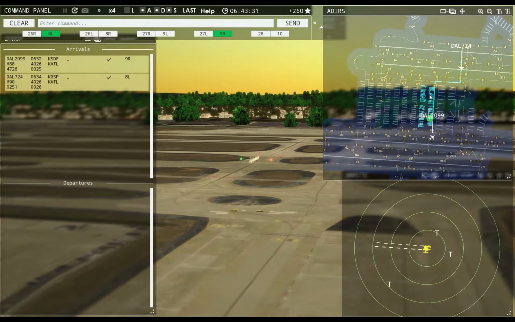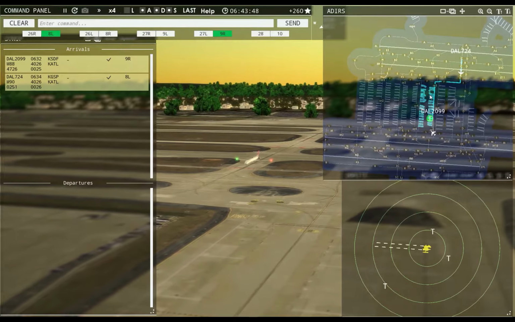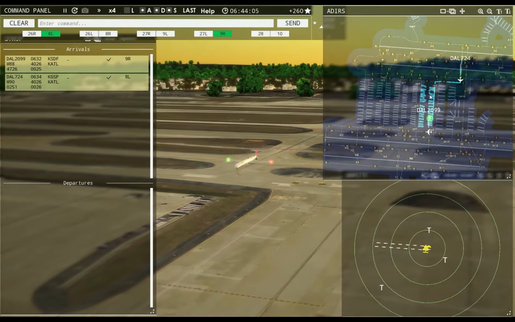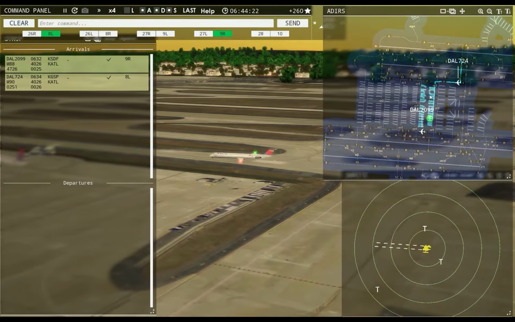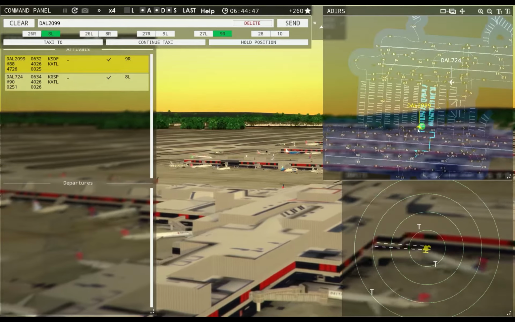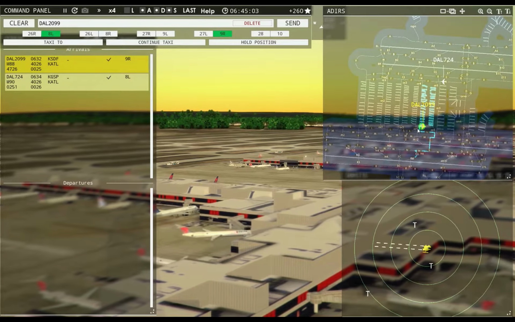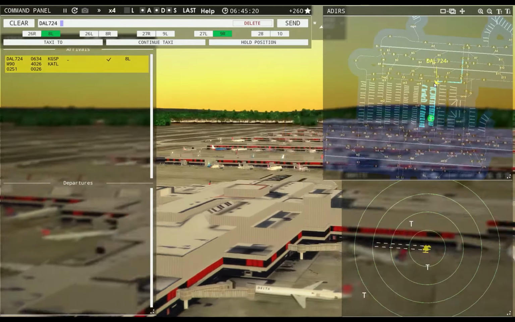Tower, Southwest 2748, requesting push and start. You're already gone. Tower, Delta 2007 with you, runway 8 left. Ground, Frontier Flight 427 ready to taxi. Tower, Brickyard 3525 requesting push and start. Brickyard's gone. Southwest 2748 ready to taxi. Tower, Delta 2632 with you, runway 9 right. Ground, Brickyard 3525 ready to taxi. Tower, Delta 1943 with you, runway 9 right.